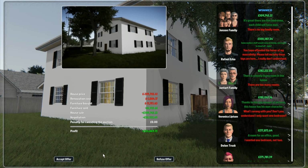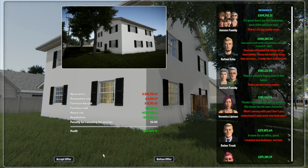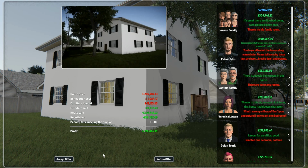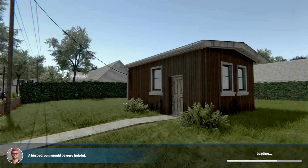Do I keep the house and then we do something with the basement later when we come back or not? Now, I'm thinking about this. I'm thinking no. I'm thinking we accept this offer. We take this. We take the money and we run. Achievement unlocked, family man. I don't know what that was, whether it was because I sold it to a big family or something. I'm not quite sure.